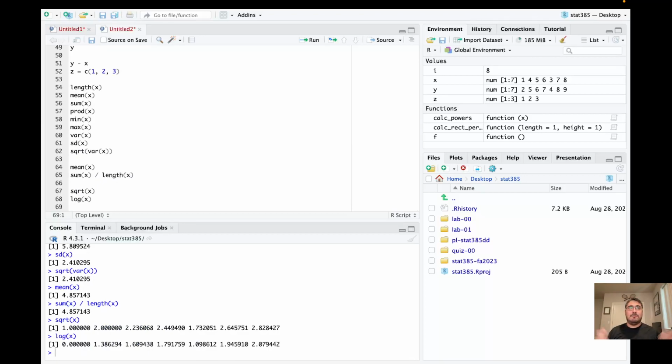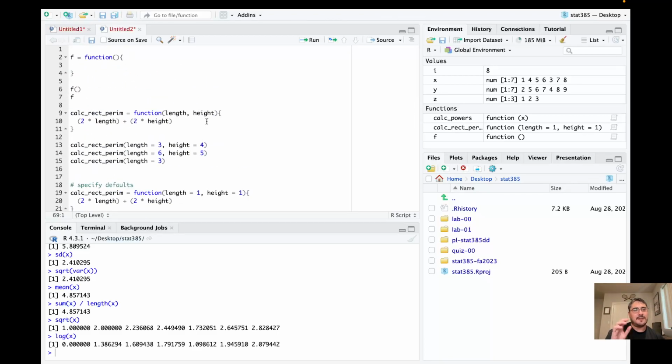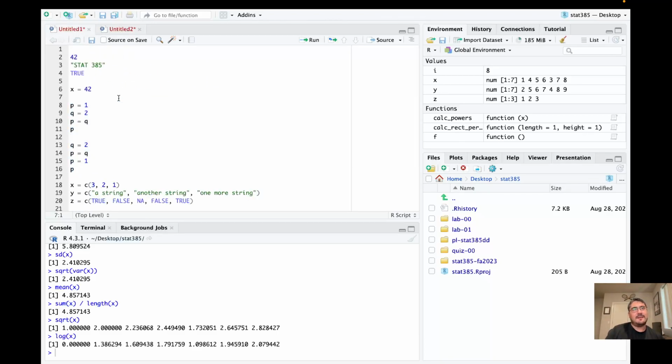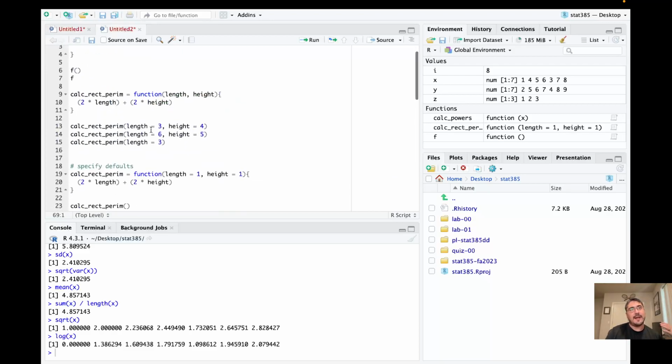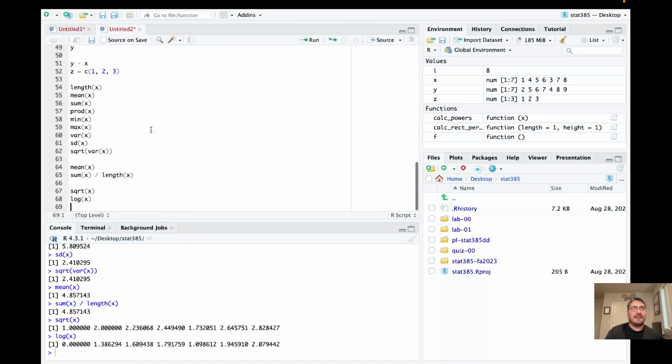All right, so that's a nice little introduction to objects and functions, demonstrating some of the built-in things that exist in R. We started with basic objects, then we talked about assignments, and then moved to vectors, and now we're going into developing functions, restricting attention to numeric vectors and showing a brief display of functions that exist to do numerical and statistical tasks on numeric vectors.